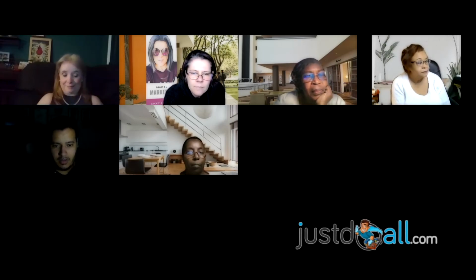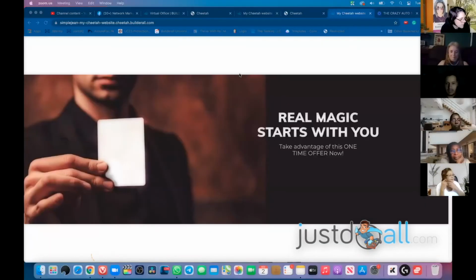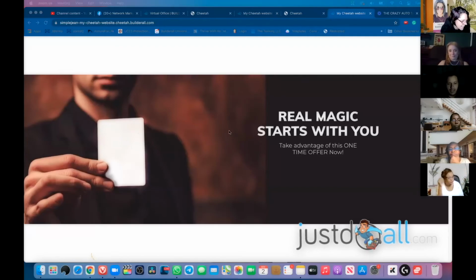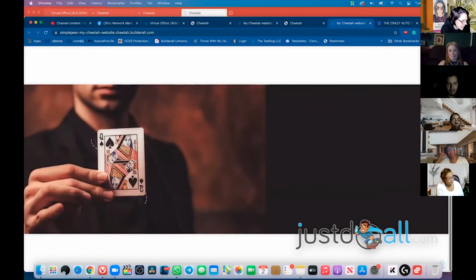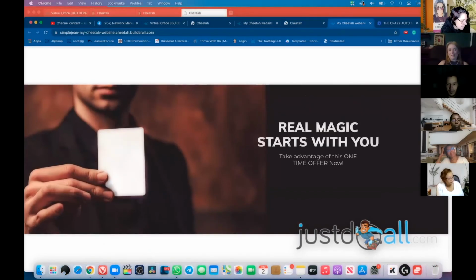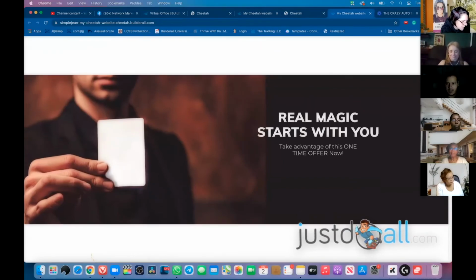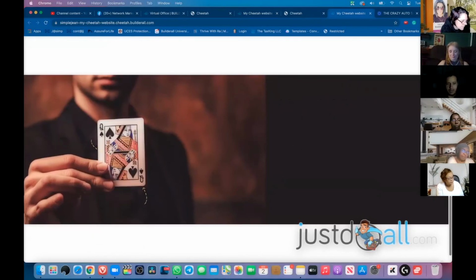Let me see, I'm gonna share my screen so I can show you guys something that I did a while back. So this was a cool effect. We have a card, and then you start going down. As you can see, it pops up. So just with that simple effect that Jackie taught us, now you can just go to Canva or Photoshop or do something, and you can do pretty cool stuff like that.